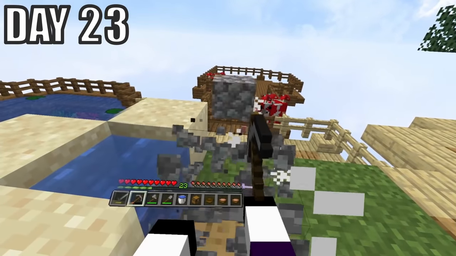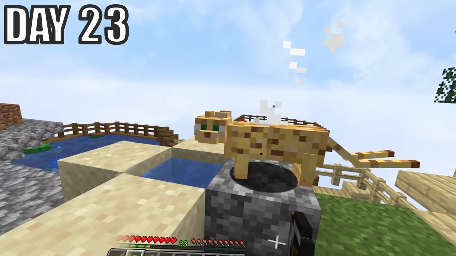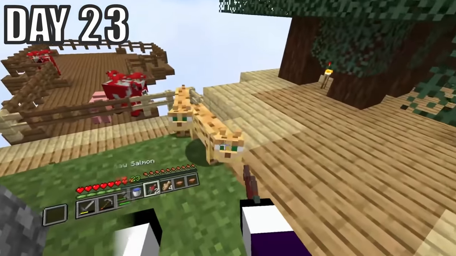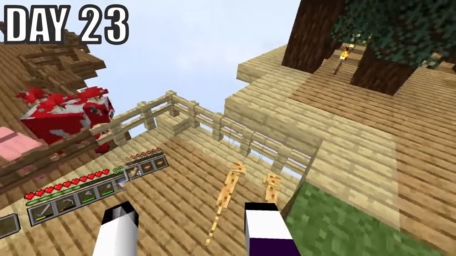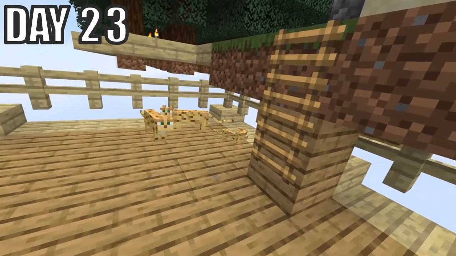And shortly into my grind, this adorable cheetah spawned in. But there were two of them. I immediately wanted to tame these, so I went to my box and grabbed some fish. But after I fed them, they did something really weird, and then a baby popped out. That's not how my parents told me a baby's made.